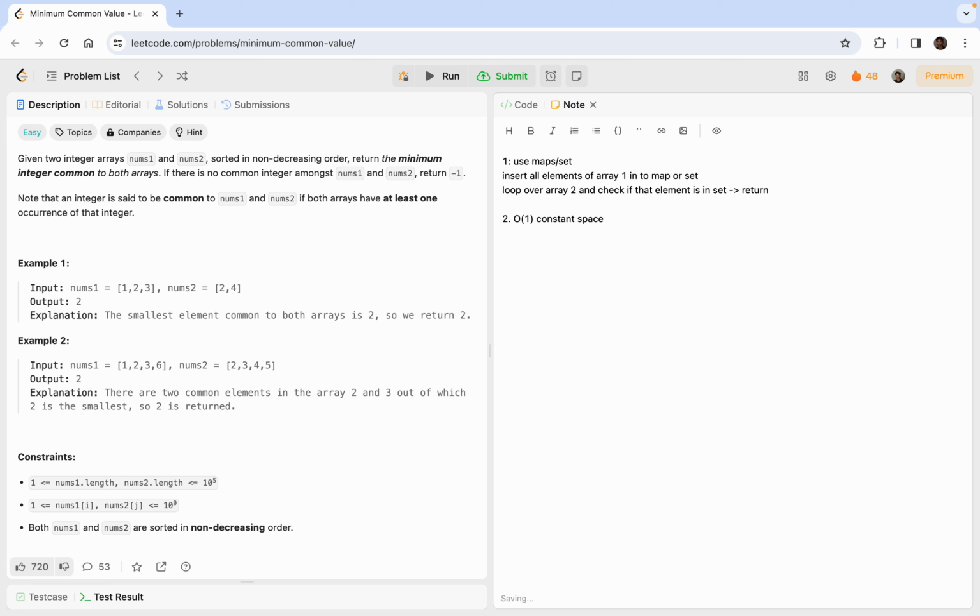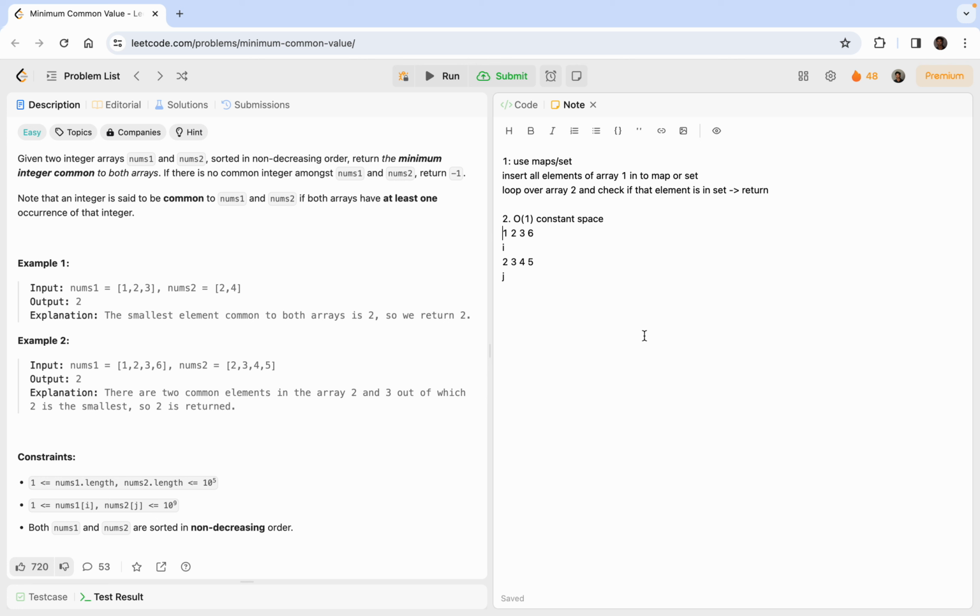we can start, suppose we have got 1, 2, 3, 6, and we have got 2, 3, 4, 5. So what we can do is we can start two pointers. Suppose i for this array and j for this array, up to their lengths, and they'll be starting together. So what we'll do is we'll just check if the number at i in array 1 and the number at j in array 2 are the same, then we'll return it. Otherwise, we'll compare them. The smaller one will be incremented.